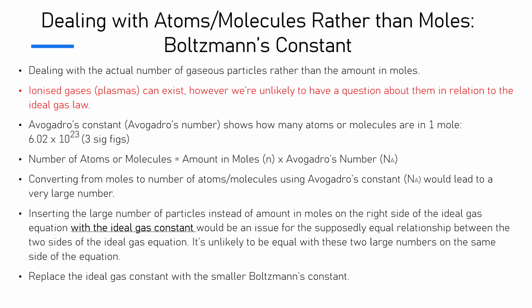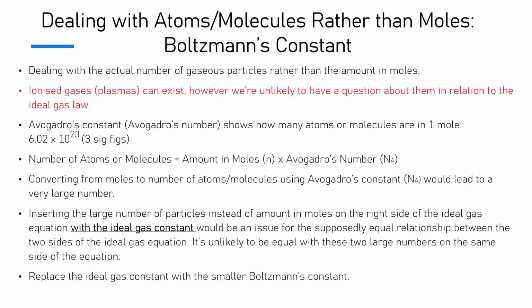So what is the problem with using the unit of moles? Well, it can be described as being too macroscopic. Basically, the relatively small number of, say, 2.00 moles doesn't truly reflect the vast number of gaseous particles present in the system and the large number of interactions and behaviors that could occur. So firstly, let's quickly remind ourselves how many particles there actually are in 1 mole of substance. To do this, we use Avogadro's constant, also known as Avogadro's number, which states that in 1 mole of any substance there is, to 3 significant figures, 6.02 times 10 to the 23rd particles of that substance.